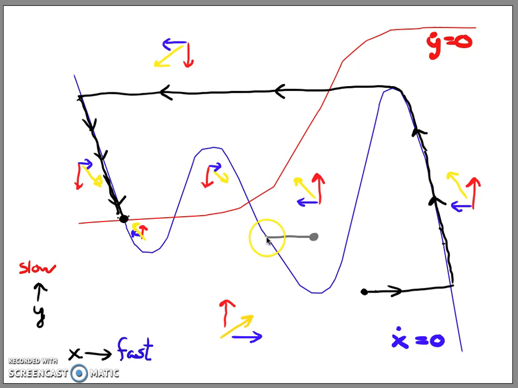Here, the flow in the x direction is reversing, right? On this side, x is increasing, and on this side it is decreasing. So we'll stay on this stable branch of the x null line, and we will move in the direction of increasing y because y is increasing in these regions until we get to this point. And here, at this location, this steady state will stop. Notice that the flow in the x direction is towards the steady state, and the flow in the y direction is also towards the steady state. So it looks like that steady state is going to be stable.